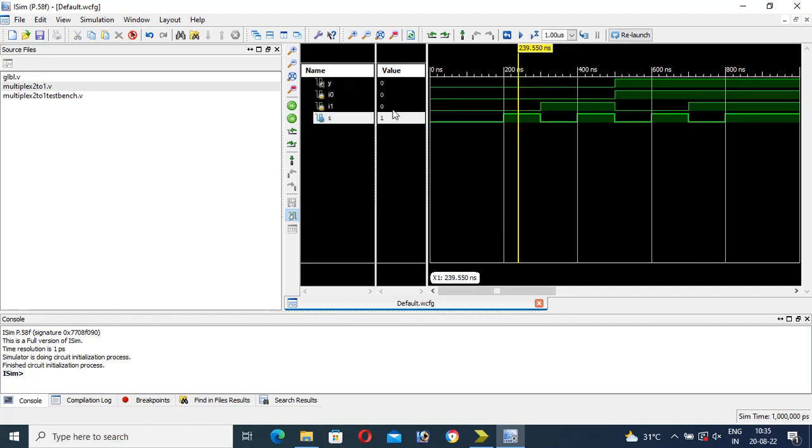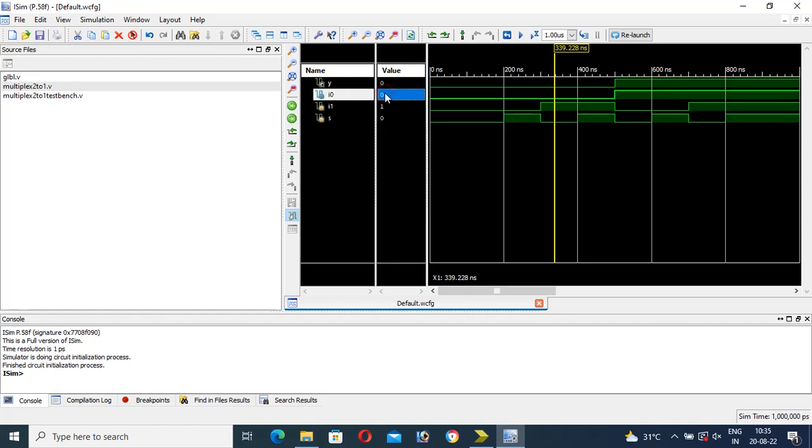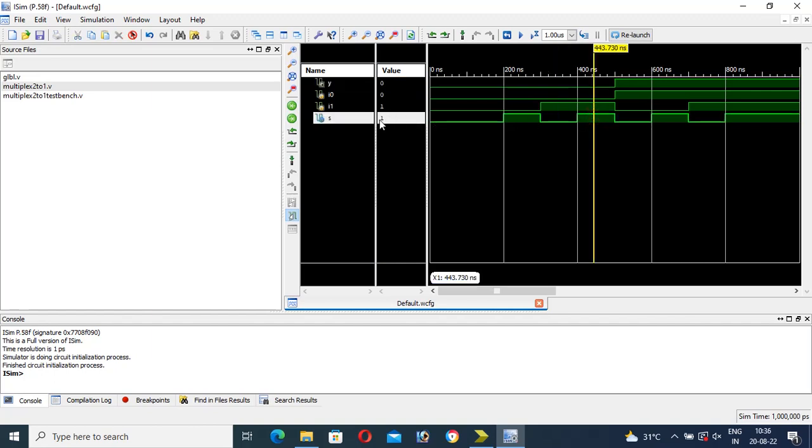Can you check it once here? So here in this combination S is equal to 1. That means when S is equal to 1 it completely depends on the I1 value, where I1 is equal to 0. Therefore output variable Y is also equal to 0 because I1 is also 0. So here S is equal to 0 means that it selects I naught value. I naught value is 0. Therefore output value is also 0. So in this combination S is equal to 1. S is equal to 1 means it selects the I1 value. I1 value is equal to 1, right? S is equal to 1.